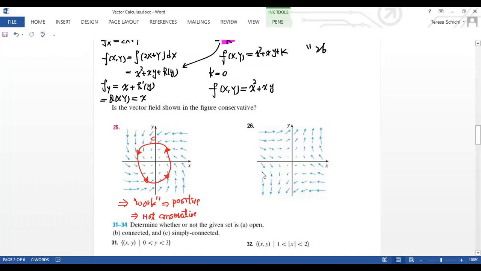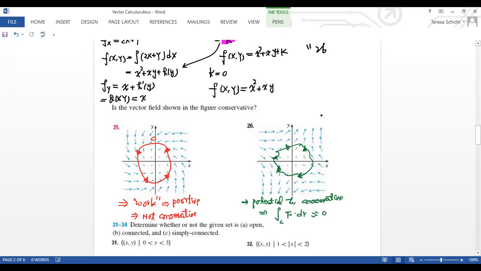Now let's take a look at this one here. If I have a smoother curve here, C, and I go in this direction, it doesn't matter. This direction, this direction, this direction, it's kind of clockwise. So this one has the potential to be conservative. Of course, we're eyeballing it. If you go this way, some parts will have negative work and some will have positive work, so when you add them, it will probably equal 0. For the closed curves here, we probably get close to 0. So this field has the chance to be a conservative field.